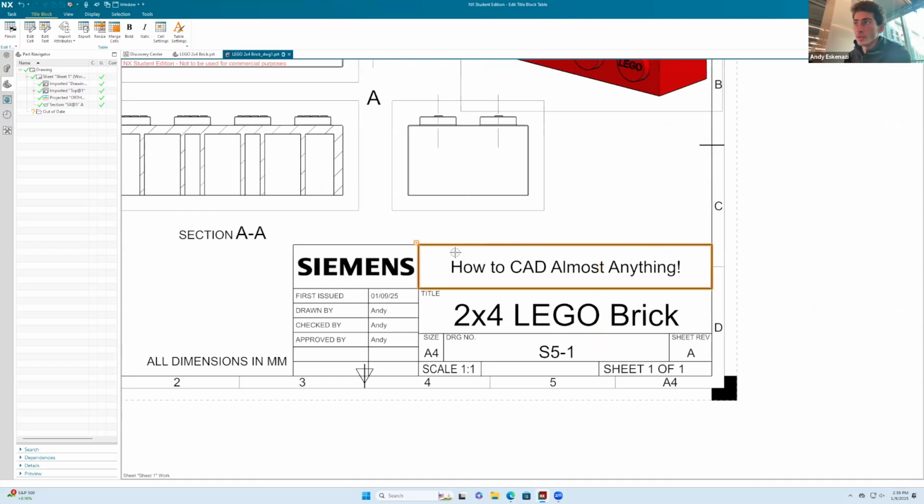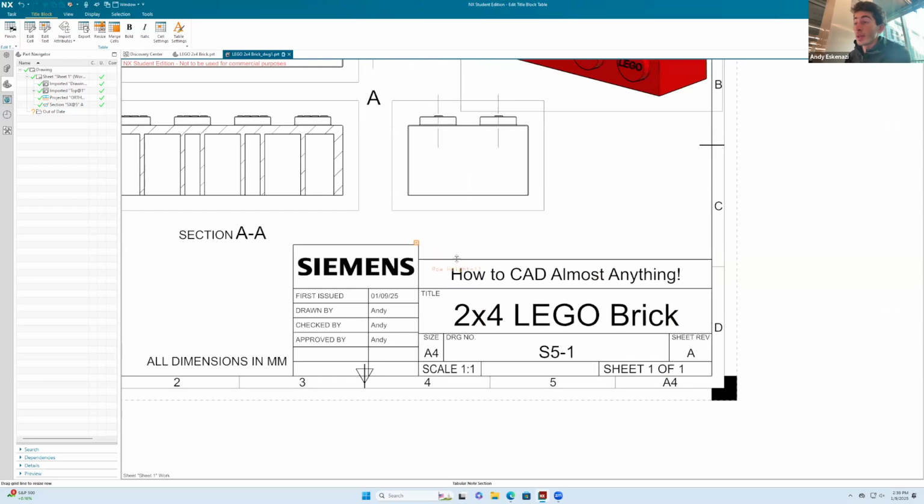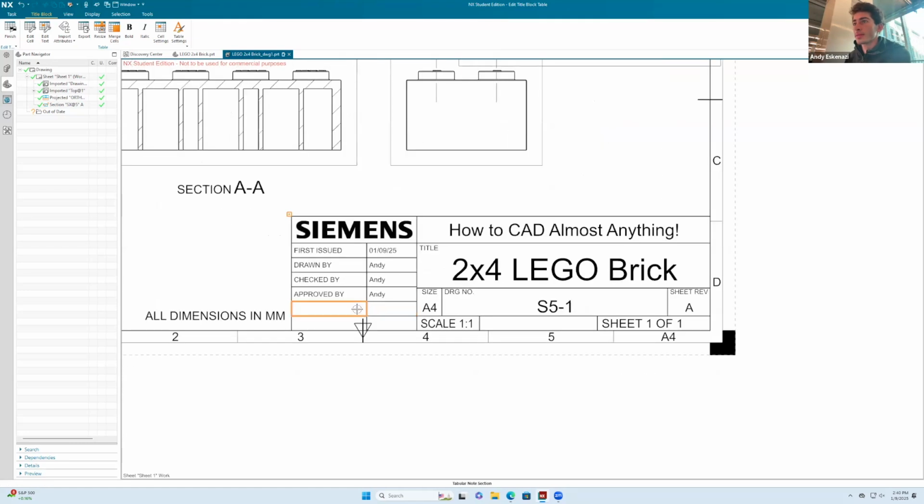Now another thing that we can do is we can now start editing our table, right? We can bring this down just like that. Again, let's see our cells, yeah, merge all of those.